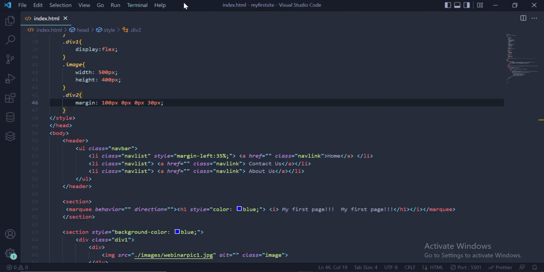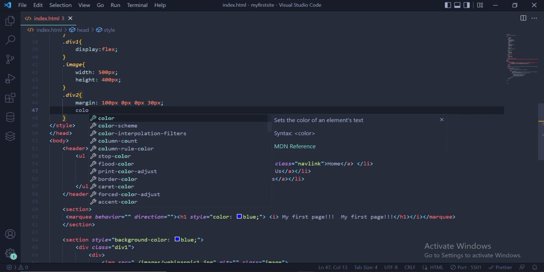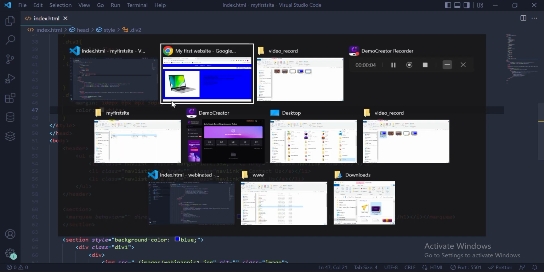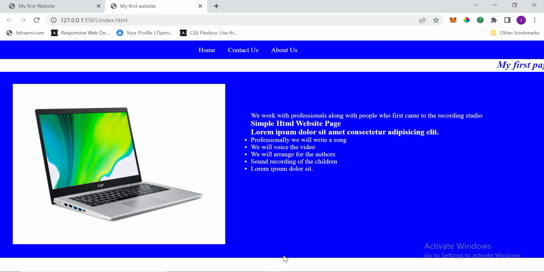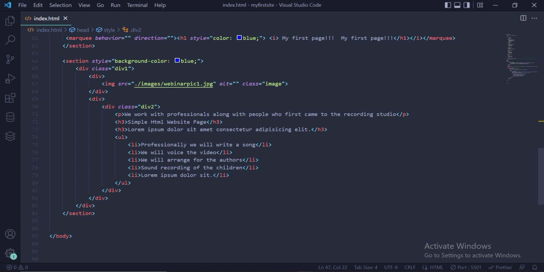Okay, now I want to change everything, the color, to white. Everything inside. Since I have given the entire container a color of white, it is going to affect all the HTML content. But if I don't want to do this, I'd have to either create a class for each of them and give them colors of white, or I could simply use inline styling.